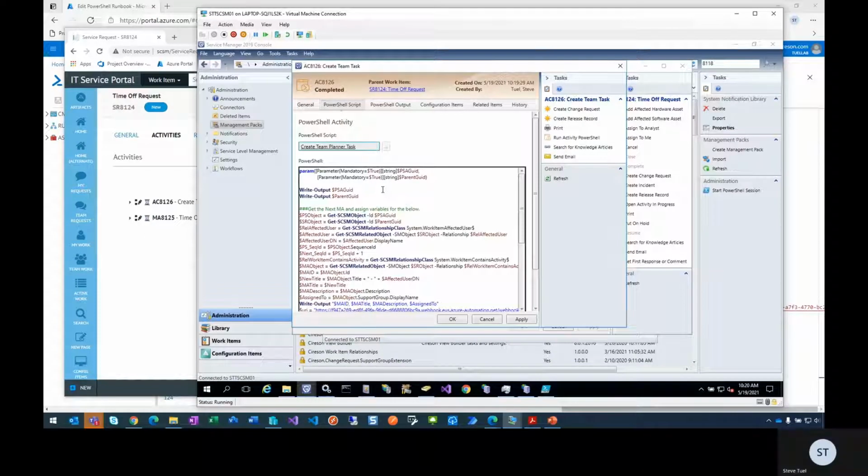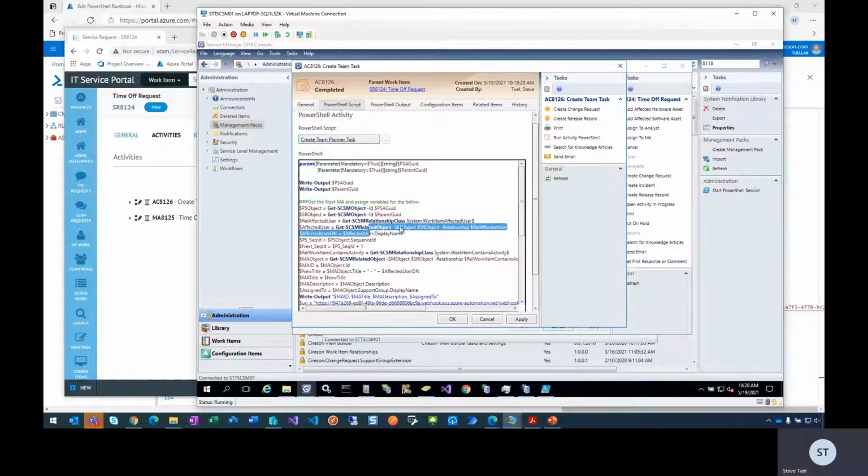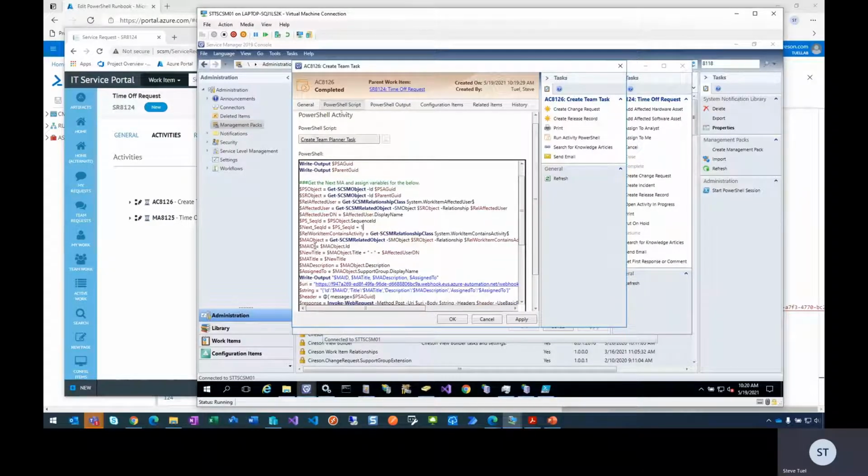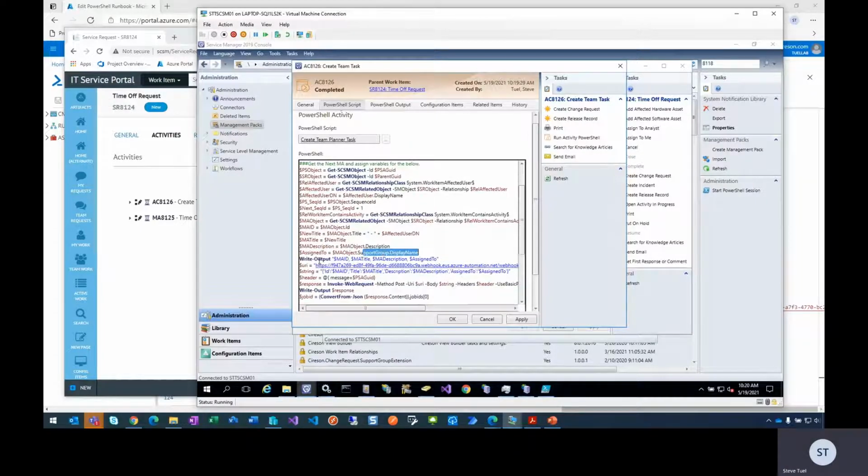When this gets called, all it's doing is, you drop it in front of a manual activity and it looks at that next manual activity and figures out all the information about it: title, ID, description, support group. And then here's where it actually calls that webhook. It triggers that runbook in Azure and sends that webhook data.